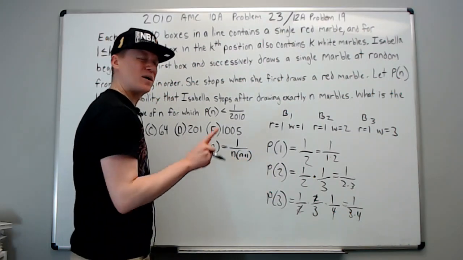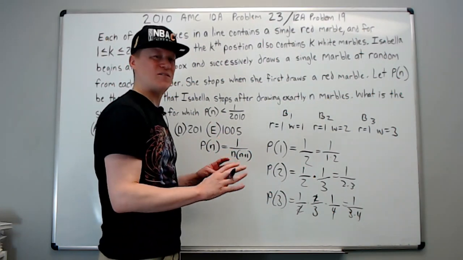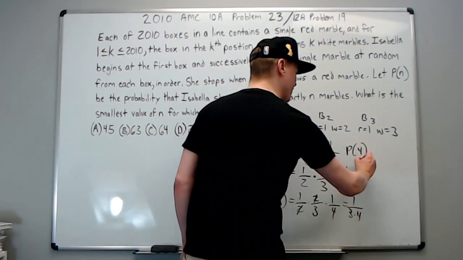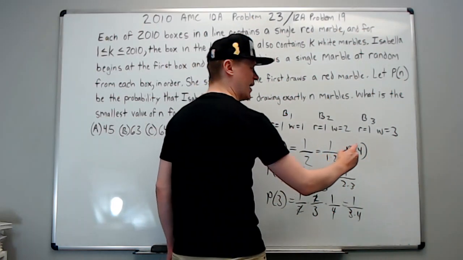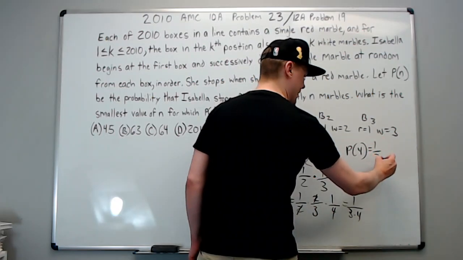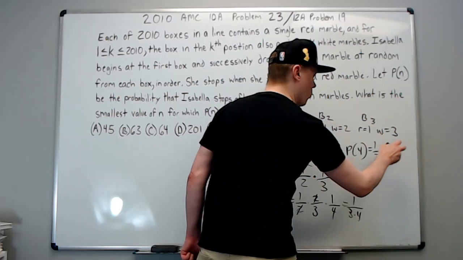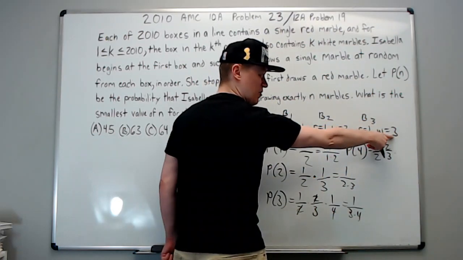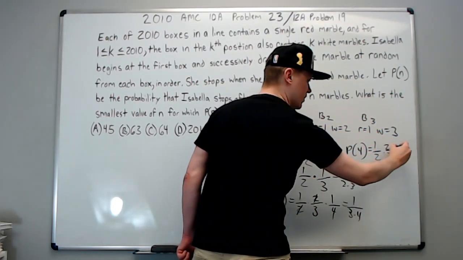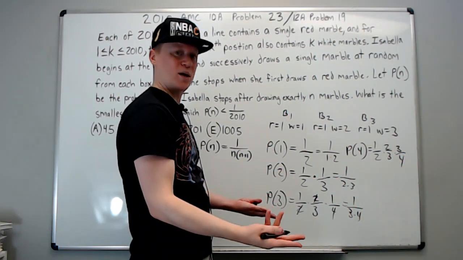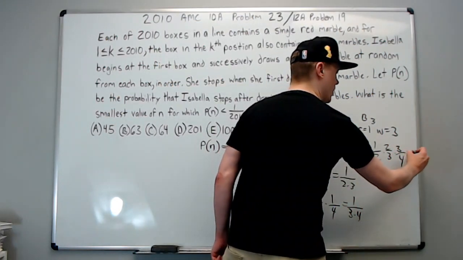We want to do one more case just to verify we're not making some mistake in reasoning. So if I do P(4), she stops on the fourth box, she would get white one out of two, white again two out of three, white on the third box is now three out of the total four, and box four is going to have four white marbles and one red, so it's going to be one out of that four plus one, which is five.